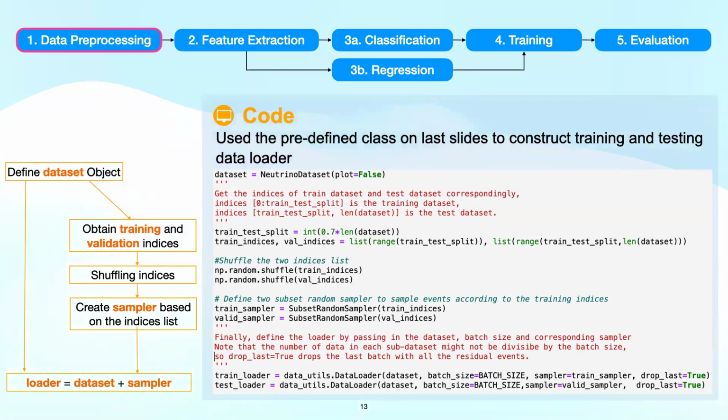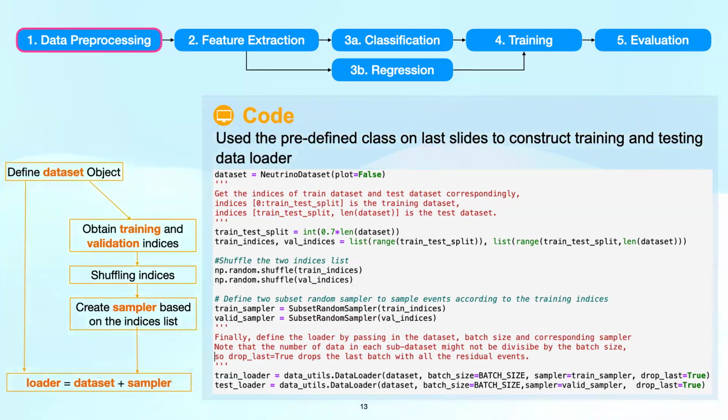Then you want to define a sampler class that is also provided by the PyTorch environment. So you don't need to worry about it yourself, but you can just create a sampler from this indices list. And lastly, you can create a data loader, as you can see, by combining your data set object and the sampler using the bottom lines of code.